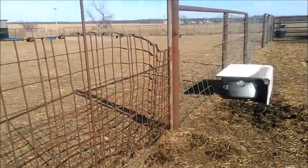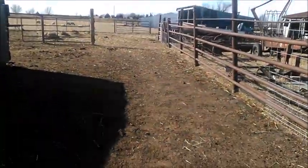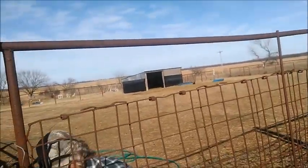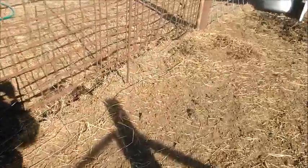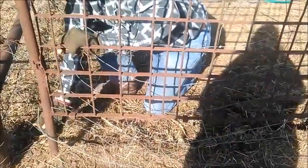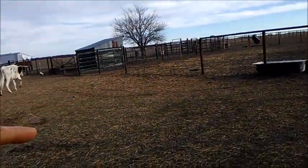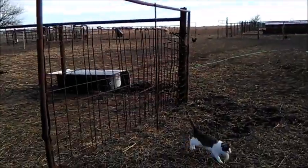We're getting ready to open this gate — we have not used it previously. Tonight I'm going to run the little babies back over into their pen, close this, and let the big calves in here to clean up that big pile of hay over there. We're going to unfortify it — it's been fortified for sheep. The reason we're taking that off is a horse can get their foot caught in it and it causes issues.